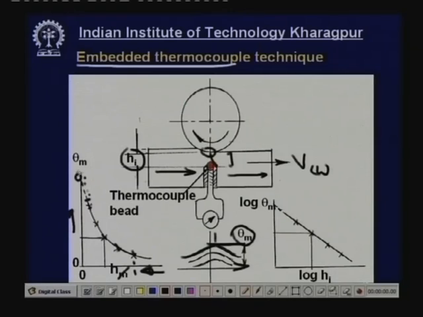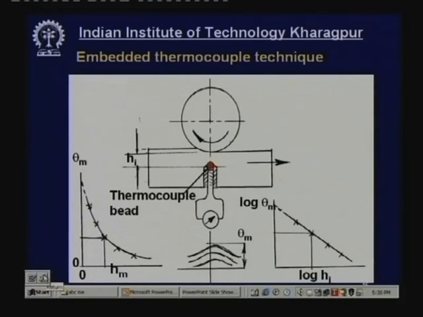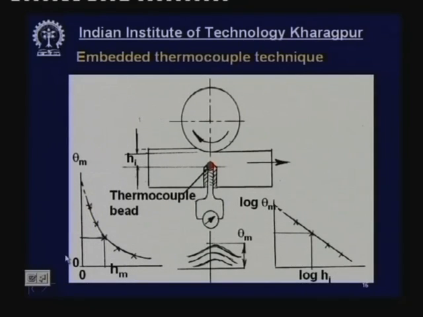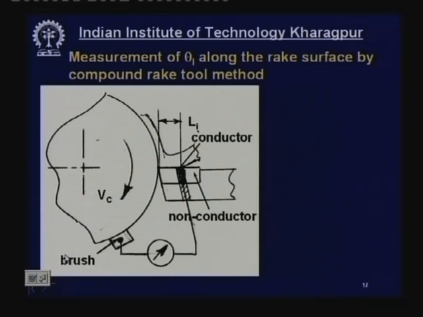But extrapolation may be difficult in case of, say, a rectangular hyperbola. If you plot in log-log scale, then you get a straight line and you can extrapolate to get the temperature when Hi is very close to 0. That is, you are taking the measurement of maximum temperature at the grinding zone. This is a very successful, useful technique in grinding, milling, and similar operations.